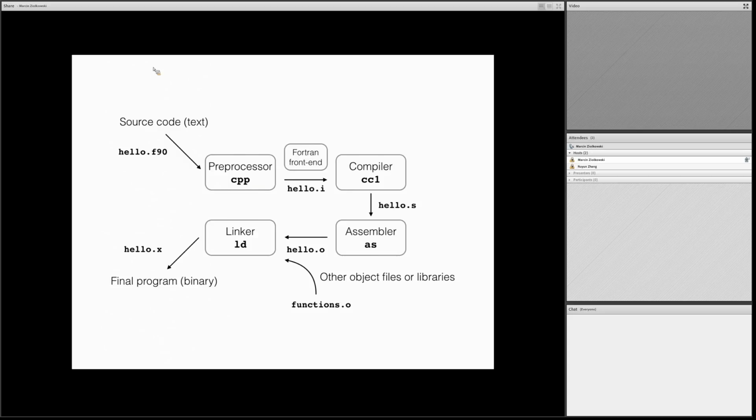We get the assembly file that contains all the information about the function.